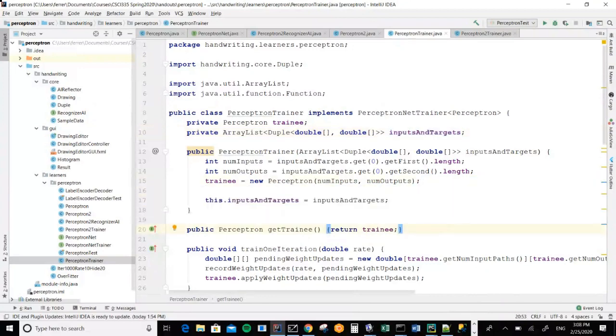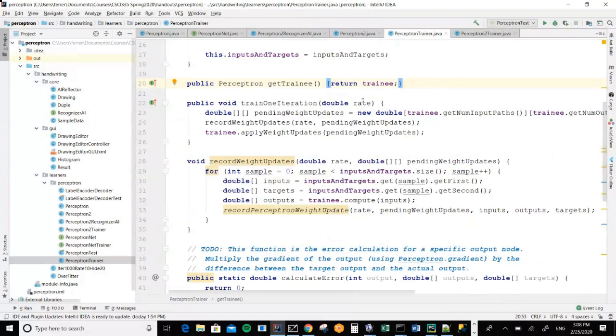So train 1 iteration takes as a single parameter the learning rate. And much like the number of hidden nodes, there's no particular way on the UI to specify it. And so just trust me that I'll be showing you that way in a few minutes. Okay? So when you train 1 iteration, what happens?